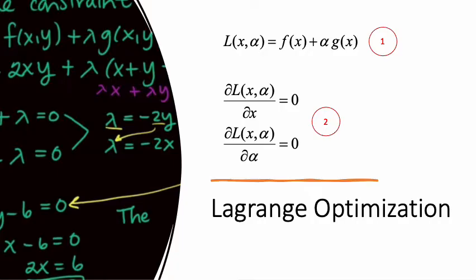The expression g in the same equation defines the constraint function, typically outlining a specific region related to the primary problem. The expression alpha indicates the Lagrange multiplier, which combines the objective and constraint functions using a weighted sum approach. The resulting function, combined under the expression L, is known as the Lagrangian function. During the solution phase shown in equation 2, the Lagrangian function is differentiated with respect to all its variables and set to 0. This process reveals the local optimum values of the objective function under the given constraints.